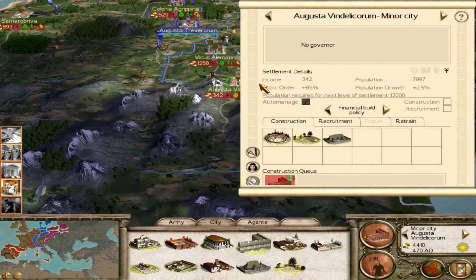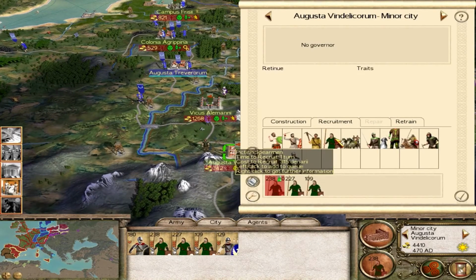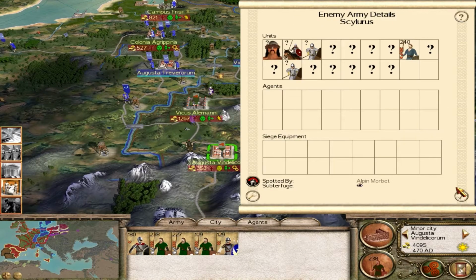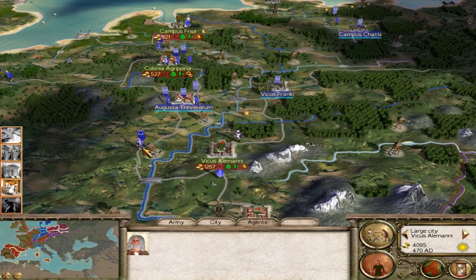Right, so Augusta, we're retraining everyone we can. We're definitely going to recruit some more guys. We're going to recruit more fighting infantry because they're going to bring this army, which I think has a lot of horsemen. I don't know, I can't see it. Where's my spy? He's in here, isn't he? Okay, nope, that's my assassin. Where the fuck? There he is.